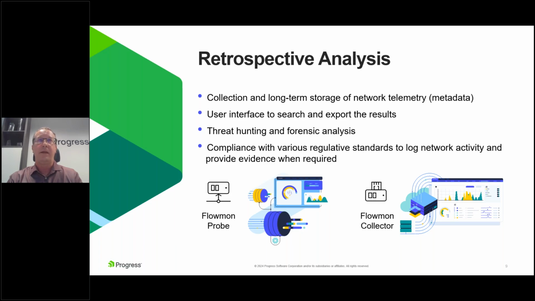And on top of the data, you can run your manual threat hunting and forensic analysis tasks. This way you can achieve compliance with different regulatory standards that request logging all the network activity in your environment and providing evidence when required.